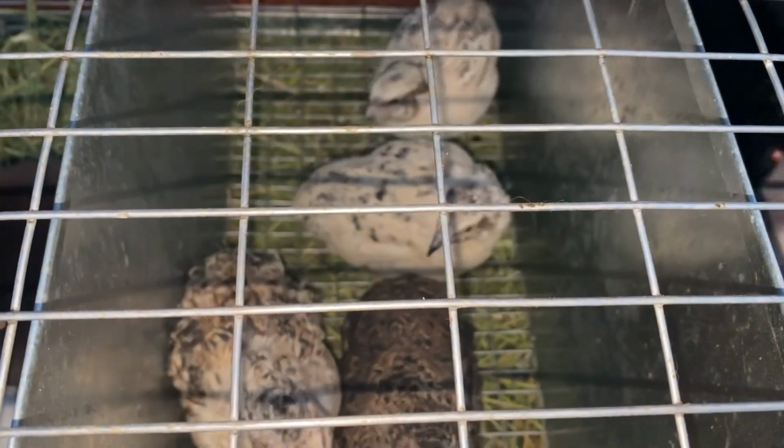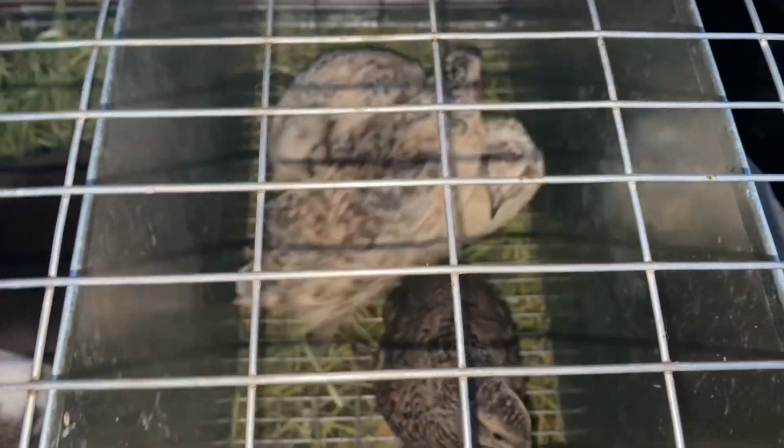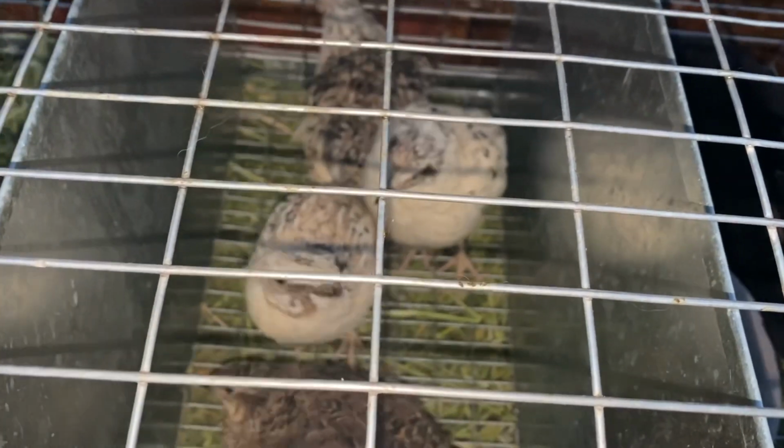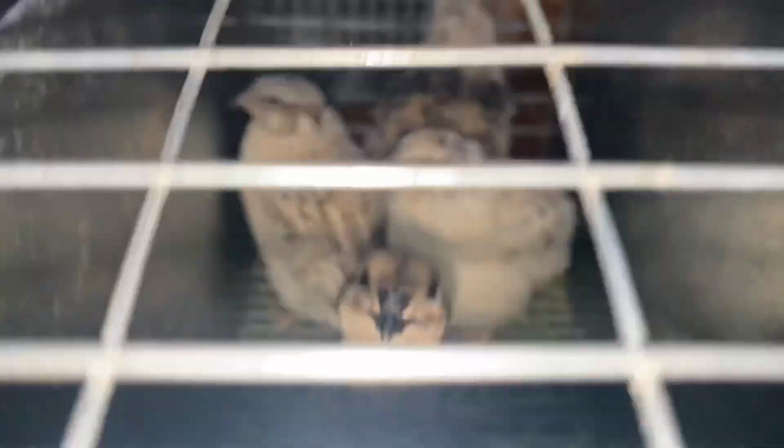because the goal is to replace the parents with better stock. Also, these are my little dodo-brained quail that we're butchering out. These are all roosters. Some of them are my older roosters, some of them are younger roosters, and they just didn't make the cut this time with the new stock that we had put in.